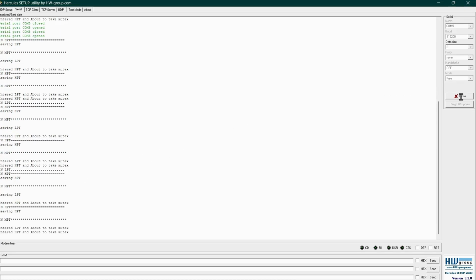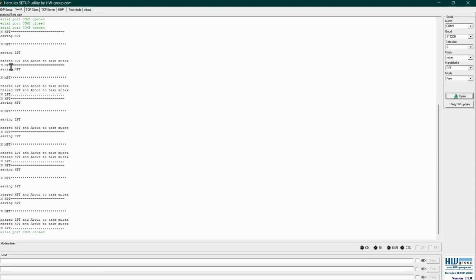Okay, so here we can see when a high priority task enters execution, enters the critical section, then leaves upon completion. And here we can see where the low priority task has taken the mutex. Then the high priority task wants to take the mutex, so the low priority task has inherited the priority of the high priority task. It completes its critical section. The high priority task then enters its critical section, completes execution, and then finally the medium priority task can execute. Thus we have implemented priority inheritance to prevent priority inversion. Thank you.